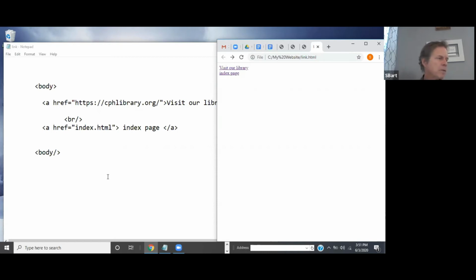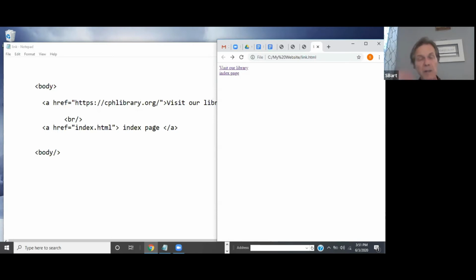All right, so the next thing I want to talk about with links is there's a couple of target attributes that you can use. The default is _self. And what that attribute does is open the linked document in the same window or tab as it was clicked on. So if you look over to the right in my web browser, that's using _self. You don't have to use that attribute because it's the default.